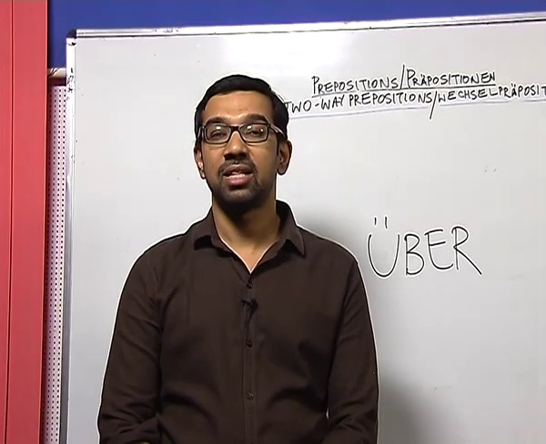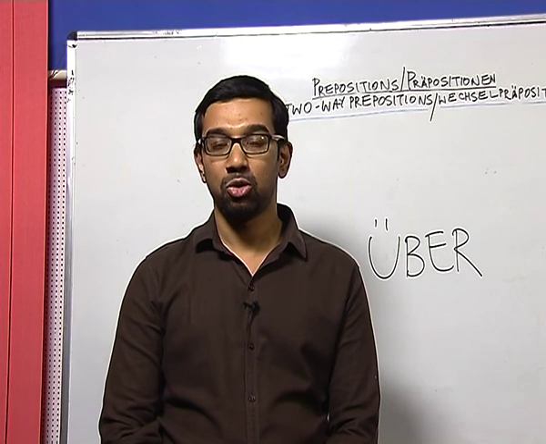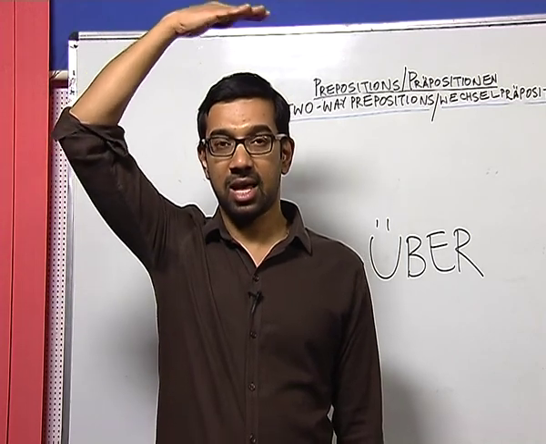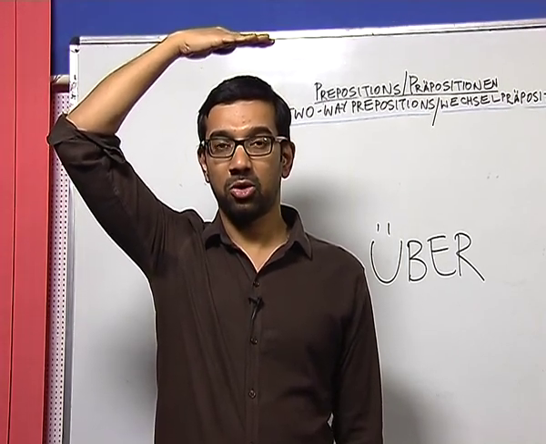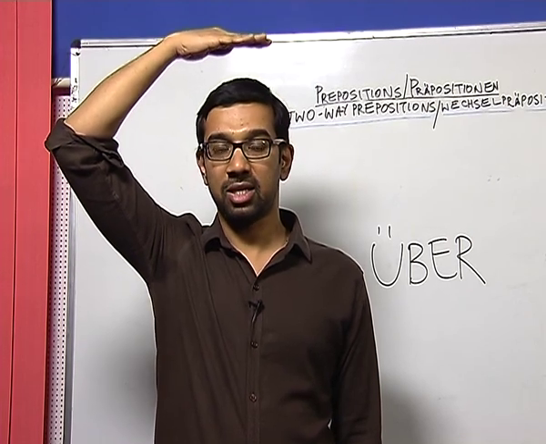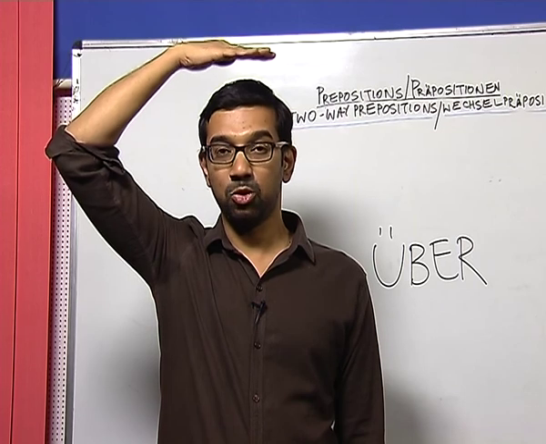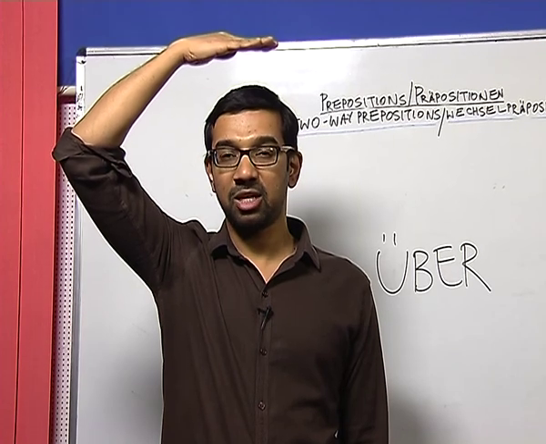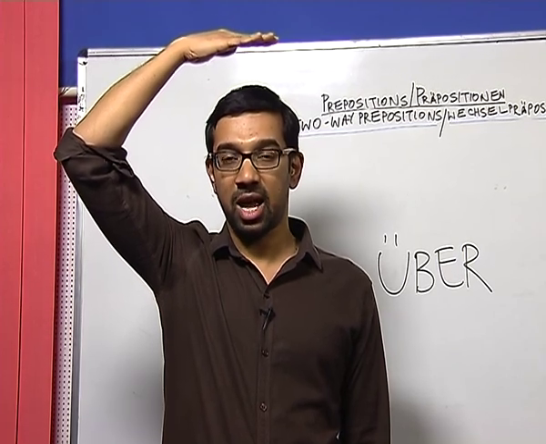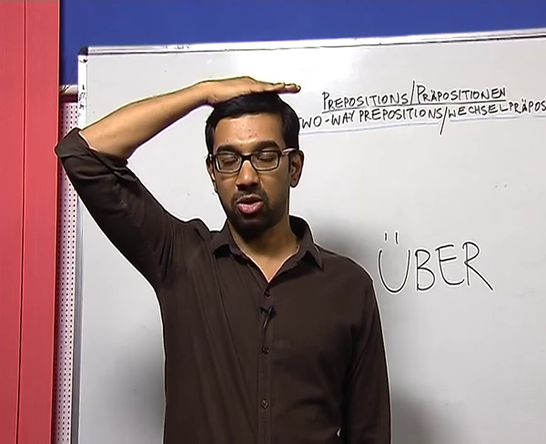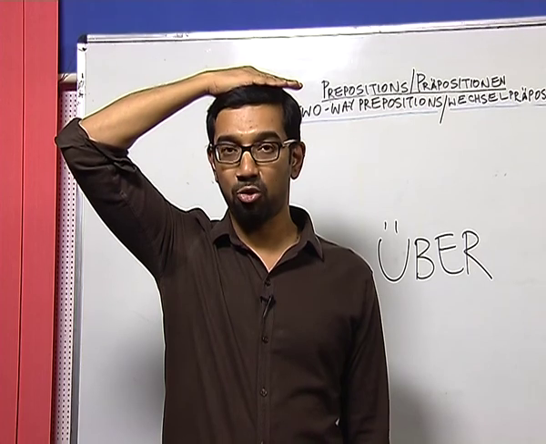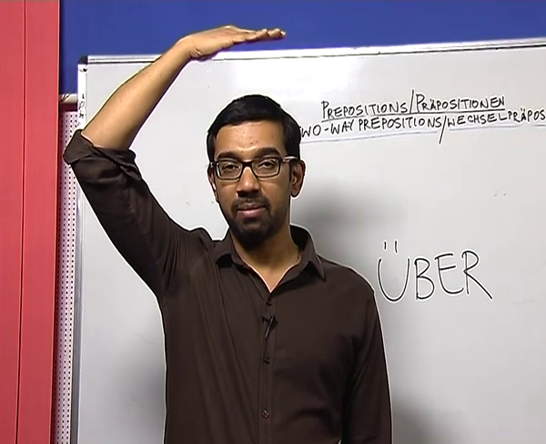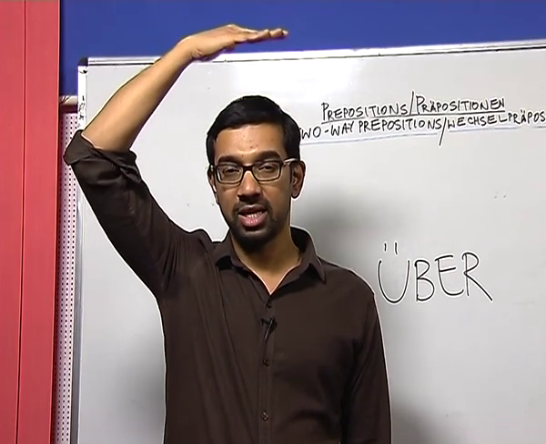Now, let us practice the last preposition, which is über. The meaning of über could be above. Now, take your hand and keep it on the top of your head. Don't place it on the top of your head. Just keep it like this. This is über. Remember, the preposition über is applicable when you just keep your hand on top of your head. When you keep your hand and place it on your head, that means it is auf. And when you are not touching, then it is über. Remember, auf is this, über is this.